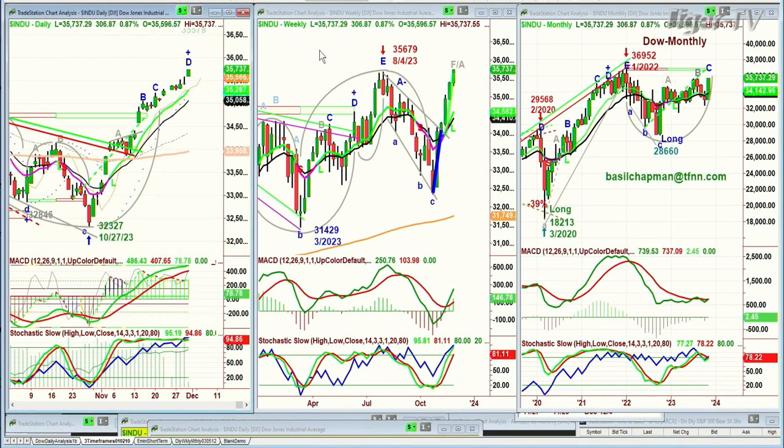To me, in fact, let me just put this in. If there is going to be a pullback over the coming week and a half, I think it could even be 2 weeks, maybe into December. If there is a pullback, you've already done the one-to-one expansion, the Chapman falling axe formation. Any pullback says stochastic at 81% in the weekly chart, going to 78% is fine. Going below 78%, I'd say be real careful.